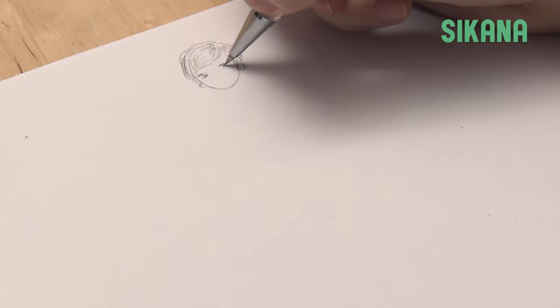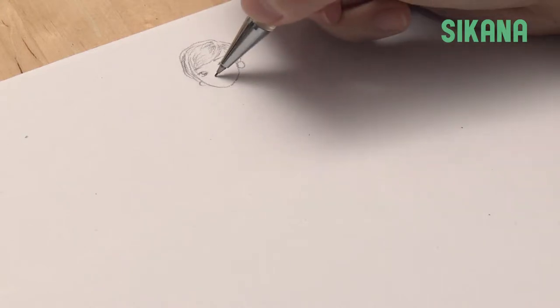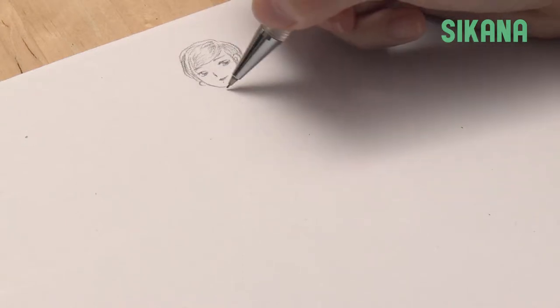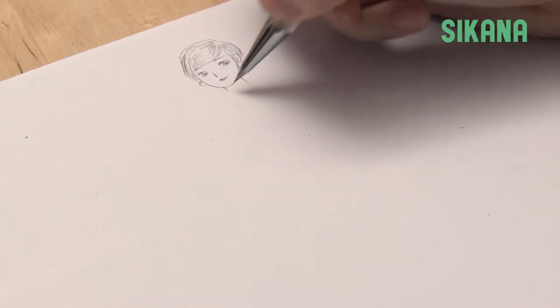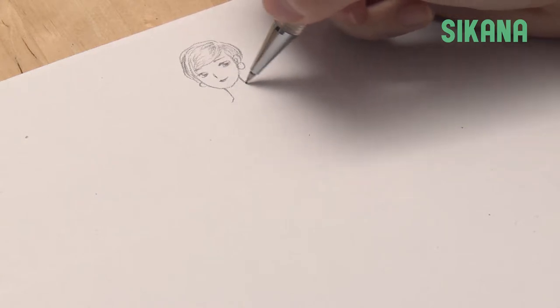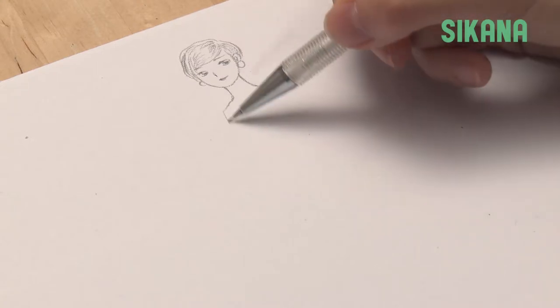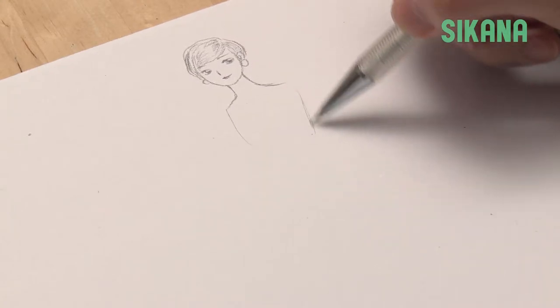We'll begin by drawing the head, which will help us establish the body's proportions. Once you've finished the head, draw the neck. Here, we'll give it a long, thin shape. Now, draw the shoulders. Draw the outline of the dress.